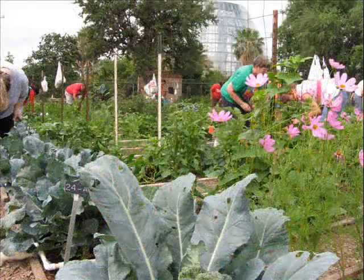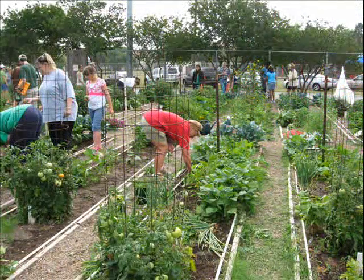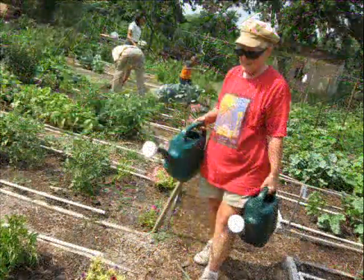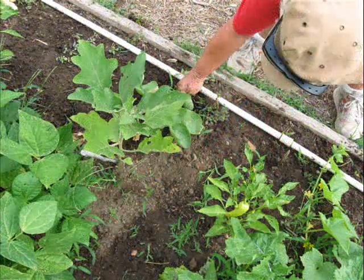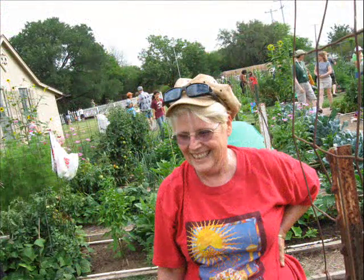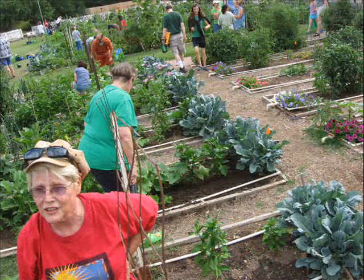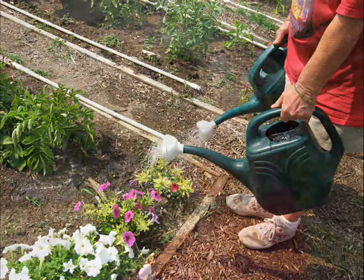Children between the ages of 8 and 13 are mentored by master garden volunteers like Joan Wells. She says she likes working with the children because they're so eager to learn. Well, they want to learn about vegetable gardening, and I think it's a lifelong pleasure and a lifelong hobby that so many people have, and it actually is very healthy. Not only is it exercise, but actually there is something about working around the earth and that somehow makes people healthier.